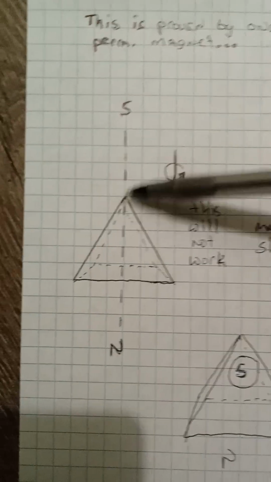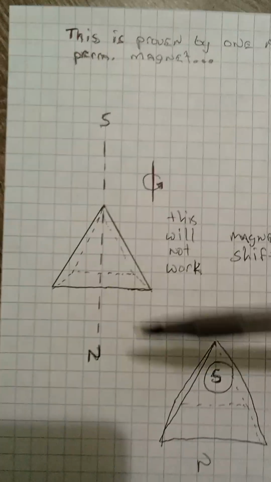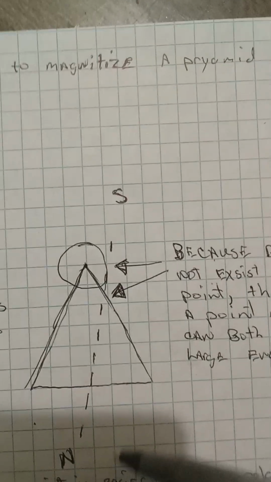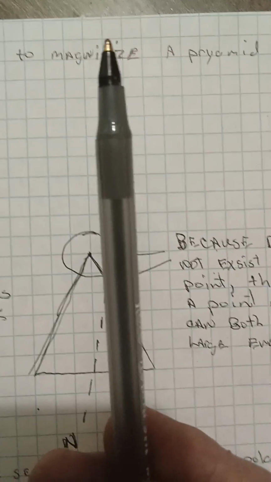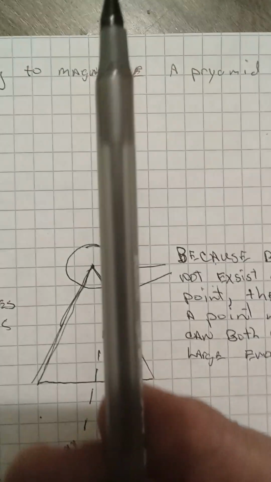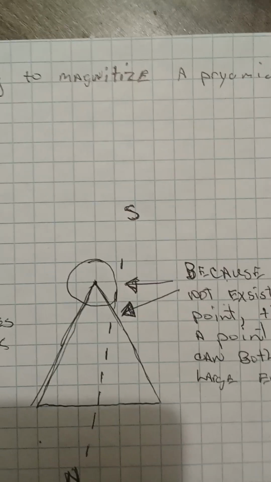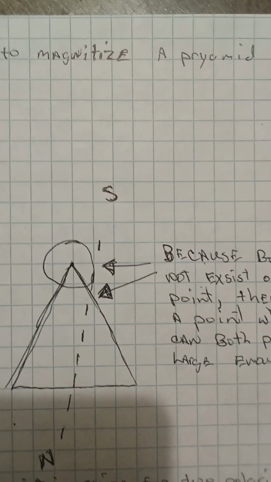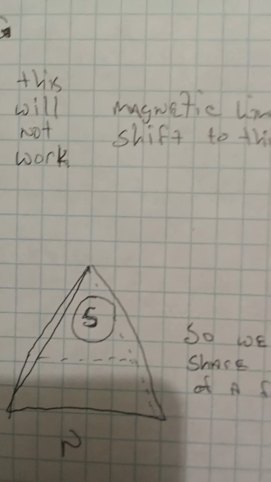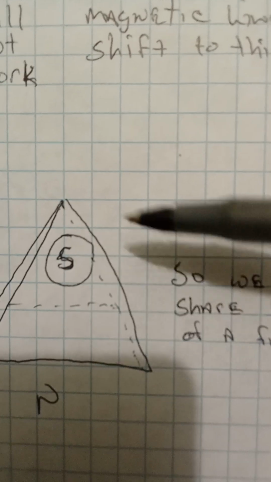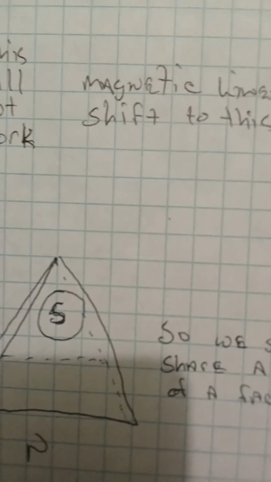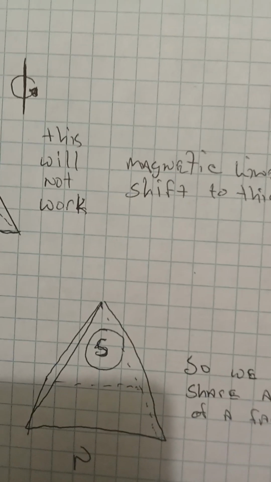If we try to make a point on the pyramid and magnetize it in this fashion, what will happen is the magnetic pole, instead of going directly straight up and down, will shift to one of the faces, any of the four faces. It doesn't like that. It can't stand it, so it immediately changes. This is what it would look like if it was showing on the front face. But you can look this up and find that that is the way it is.